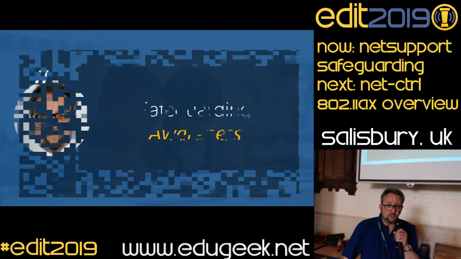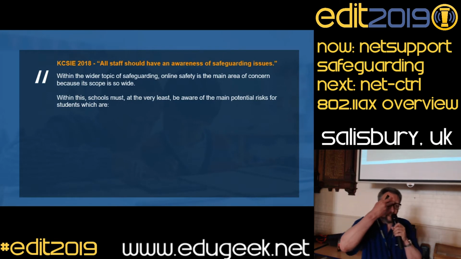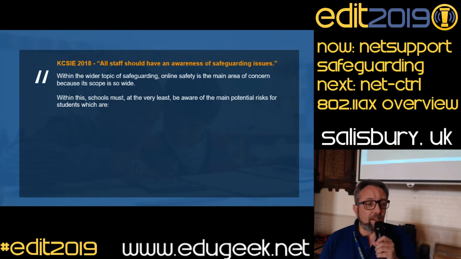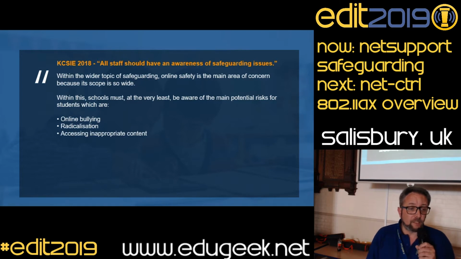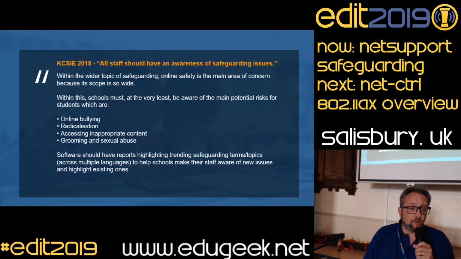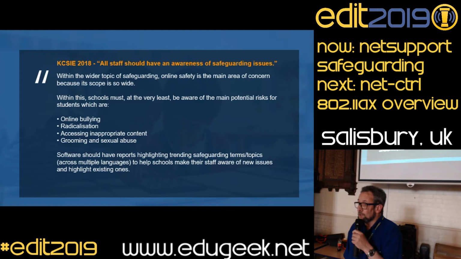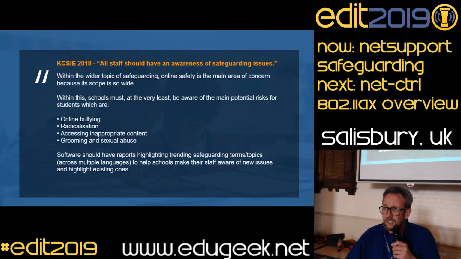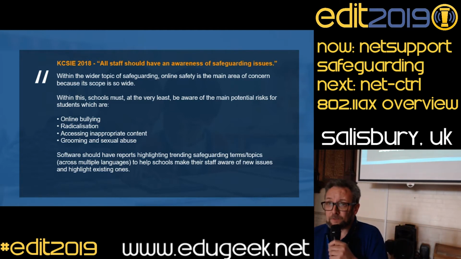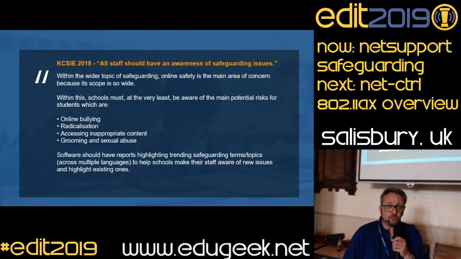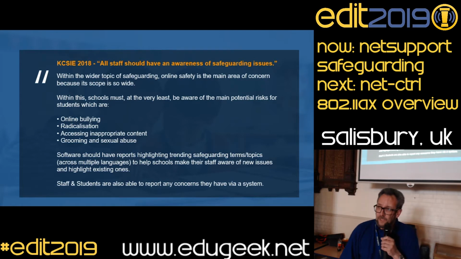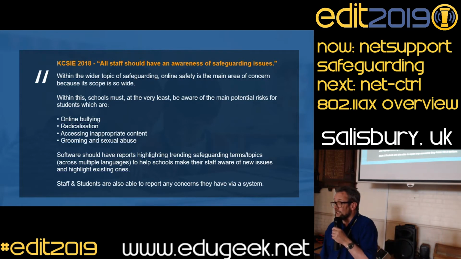In terms of awareness, the next strand really is, again, as Kingsley is talking about, all staff should have an awareness of safeguarding issues, and particularly when focusing on online bullying, radicalisation, and so on. Now, I would argue if you've got the right tool that's generating the intelligence, not the emails, not the triggers and alerts, but providing those visual reports of trending topics by age group, that's a way that we can make sure staff have that kind of information available to them. And also that staff can record concerns themselves.